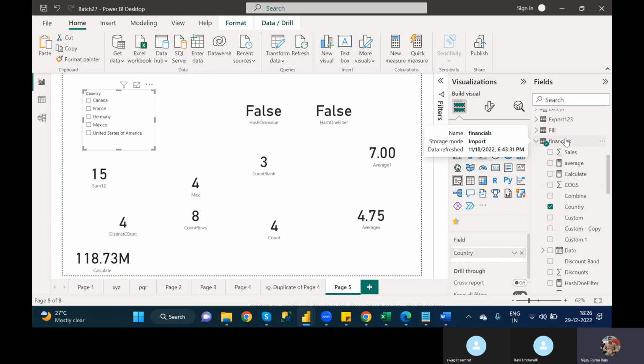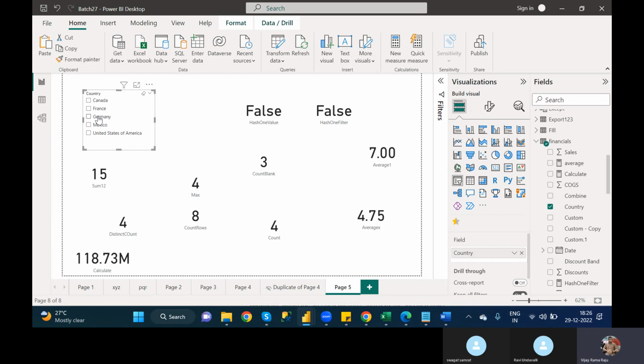If I select Canada, it shows Canada related total sales; if I select France, France related total sales; Germany, Germany related total sales. If I'm not selecting any value, the total sum of sales is calculated and shown.